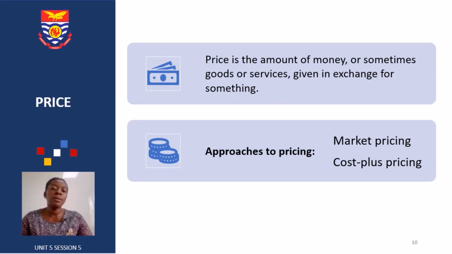And price is the amount of money that someone is willing to pay for that good or service. And so there are some pricing strategies people use, different approaches to pricing. I made mention of the fact that sometimes someone will leave Cape Coast to Accra just because of 10 cedis on a product or service there. And so pricing matters a lot. Sometimes people price based on the market. So because everybody in the market is selling it for 20 cedis, I would also sell for 20 cedis. Sometimes people may say, well, I produce a thing for 18 cedis, I want a profit of 5 cedis, then let me just sell it at 23 cedis instead. So there are different pricing strategies you can use to your advantage as well.